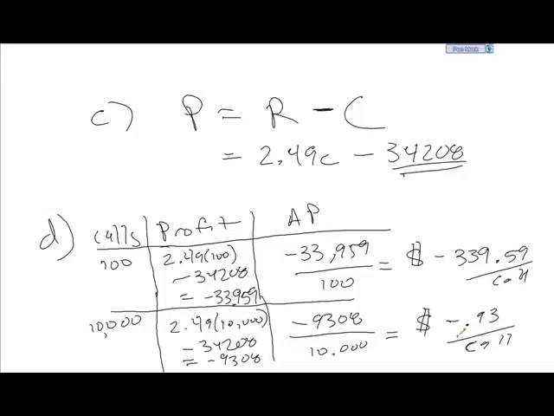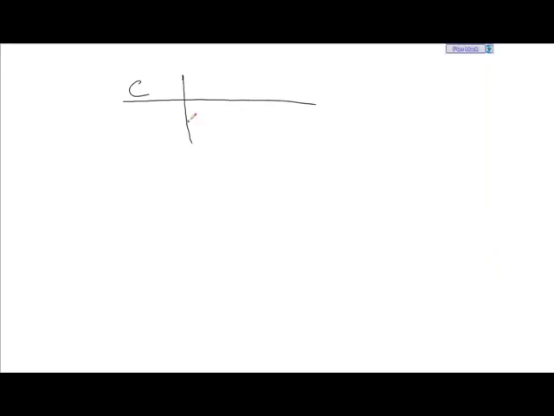So hopefully, at the very least, we'd expect the profit to be 0, so that the revenue earned takes care of at least the costs that are associated with running this business. Okay, well, suppose you make, so here's calls, profit, and here's average profit. Suppose you make C calls.